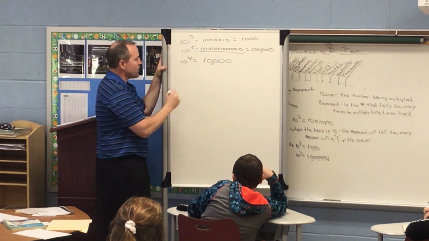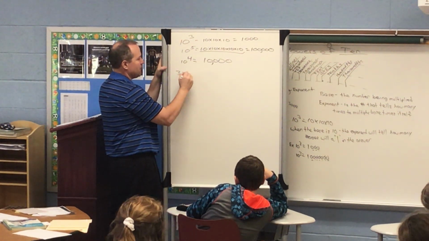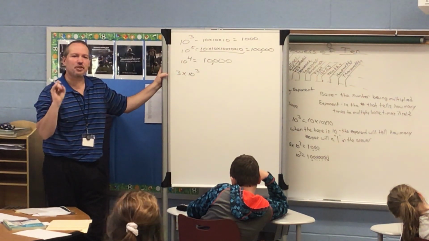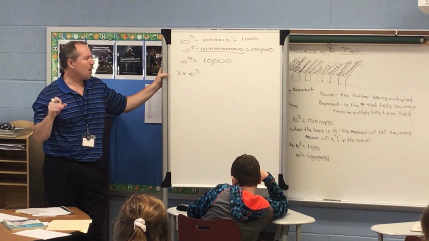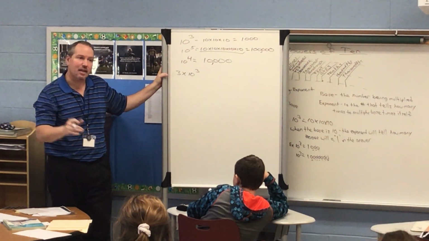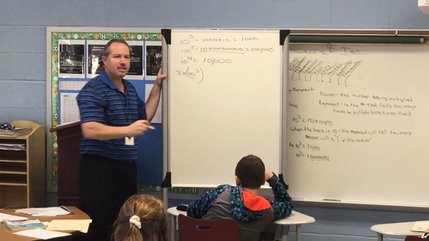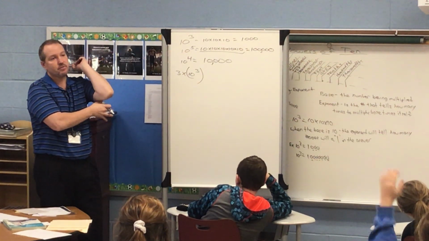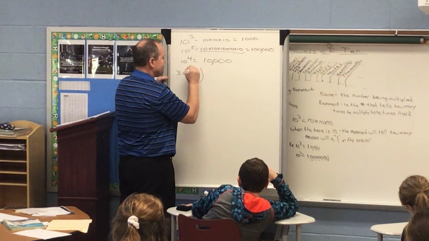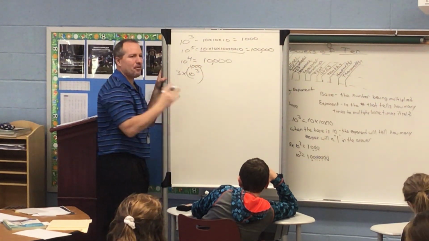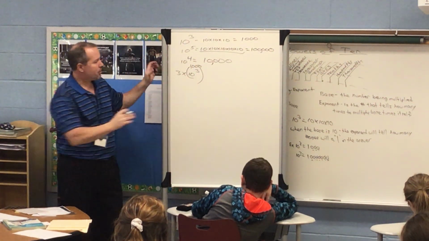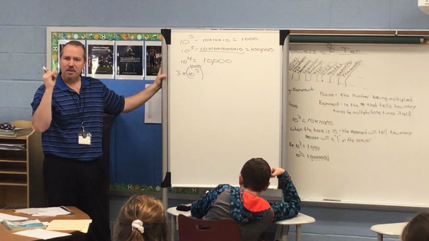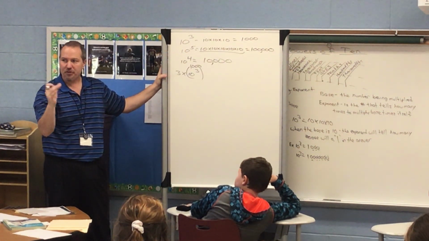Now, the second part of your sum is going to be this. They're going to give you 3 times 10 to the third power. Now, what I want you to do in a situation like this, if they do not ask you what 10 to the fourth power, or what 10 to the third power, what does it actually mean? If they don't ask you that, what I want you to do is put parentheses around the 10 to the third power. Now we said, what does 10 to the third power actually equal? Michaela? A 1 with 3 zeros, which would be 1,000. Okay? So what I want you to do is put the parentheses around the exponent, because in order of operations, please excuse my dear Aunt Sally, so you put the parentheses, that's the first thing we do.